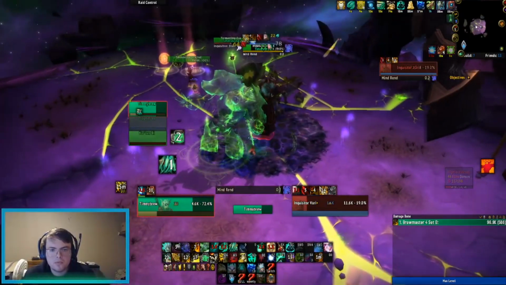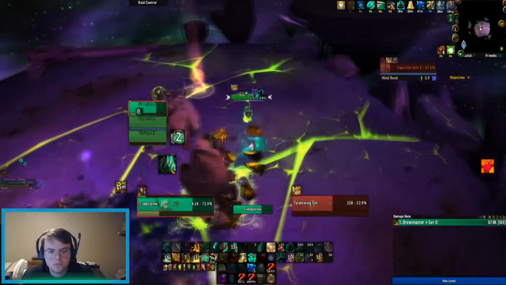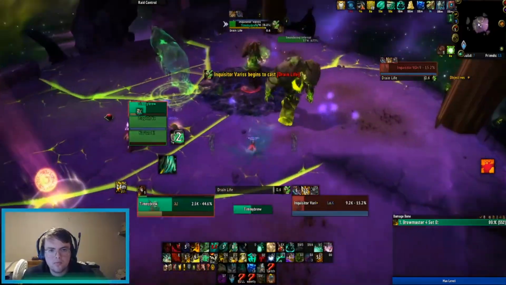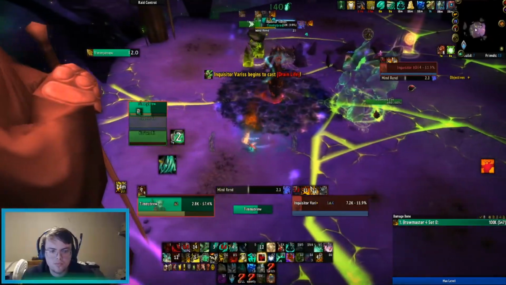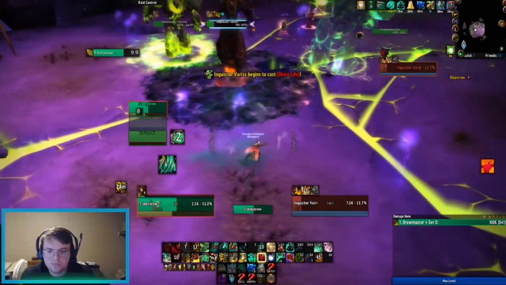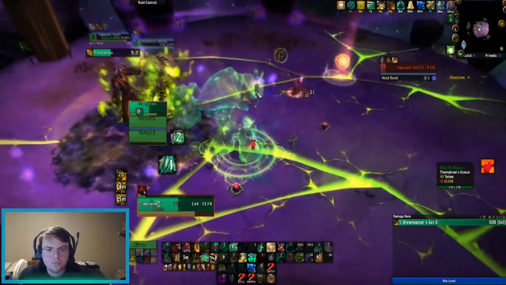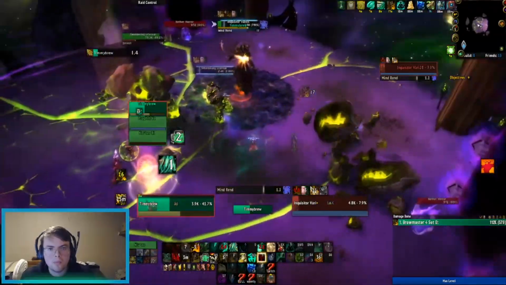His Mind Rend does hurt when you get to a lot of stacks because you don't have a good defensive for it. It just does a lot of damage, right? Drain Life, so I run in, I just interrupt it. You also want to make sure you're using your offensive cooldowns as much as you possibly can. I throw Xuen down just to make sure.